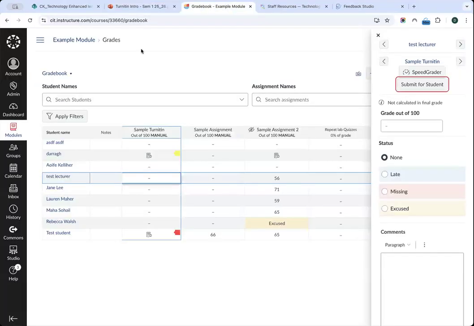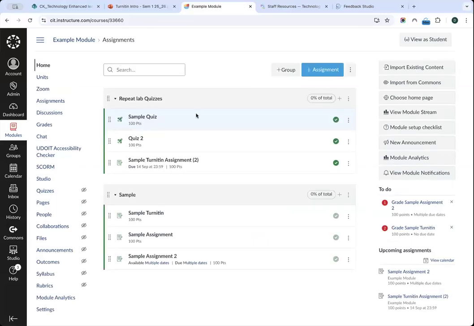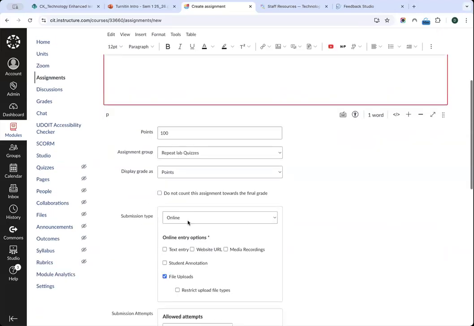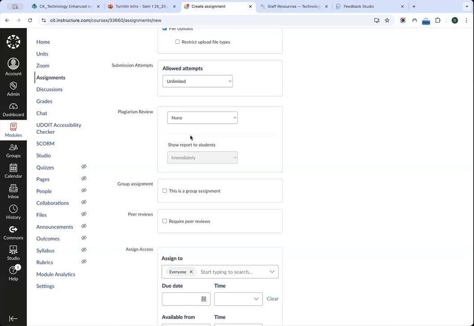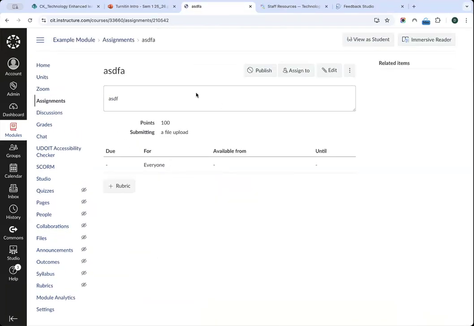And just on that topic, if you had a student who is doing a master's by research or similar, and they want you to check their work for potential plagiarism, something you can do is set up a Turnitin assignment. We'll just put some gibberish into this, make it into a Turnitin assignment, and hit save without publishing.